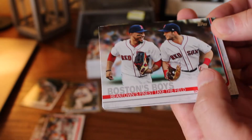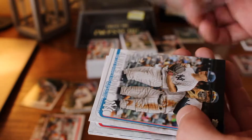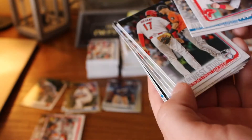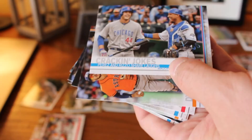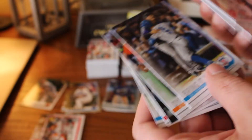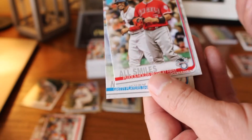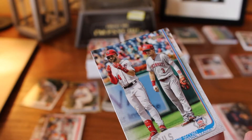As I always say, if you see doubles of anything and it's something that you want, just let me know and we'll make it happen. This isn't really an insert set — it's part of the base — but very neat, all of these dual cards. I wish they said the names, even if it was just on the back, but they don't. We've got Betts and Benintendi, Sonny Gray and Didi Gregorius, Bregman and Ohtani, Rizzo and Salvi Perez — that's an unusual pairing — Correa and Altuve, Baez and Arenado, Judge and Didi, Pujols and Betts, and finally Harper still in a Washington uniform with — I'm going to guess — Scooter Gennett.